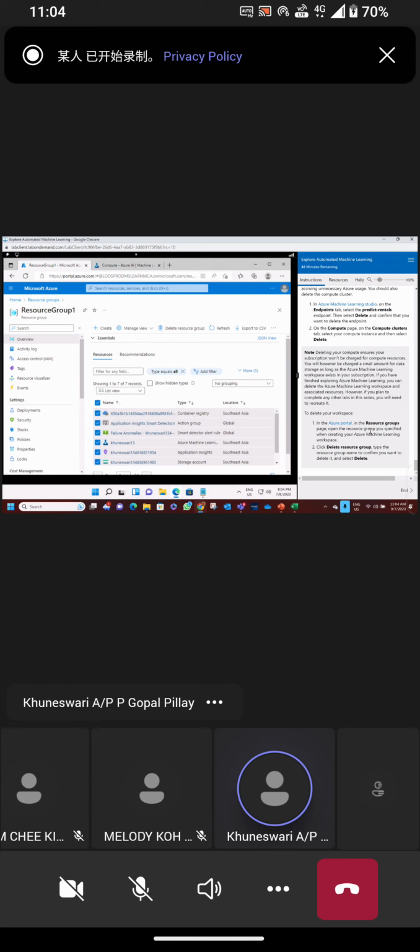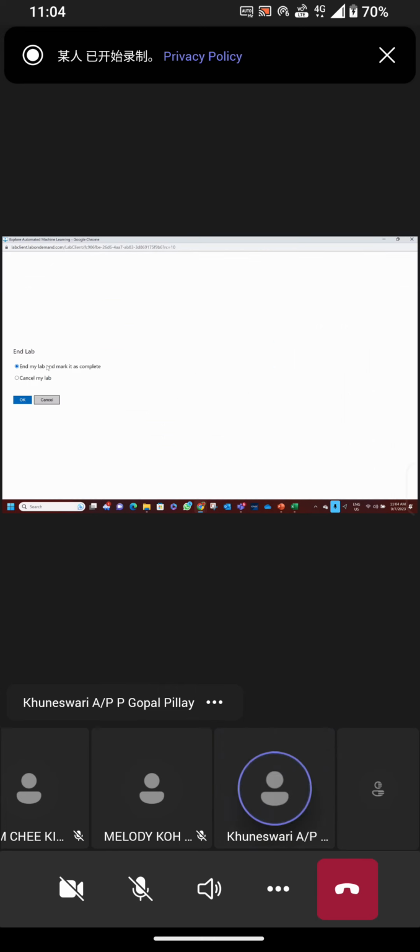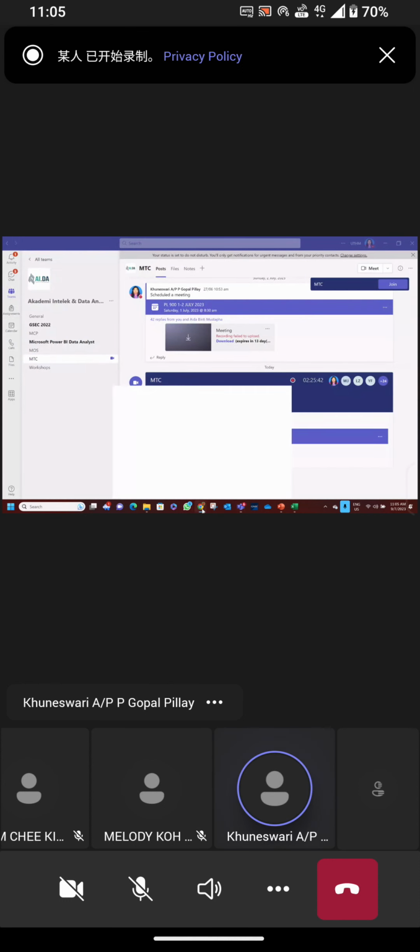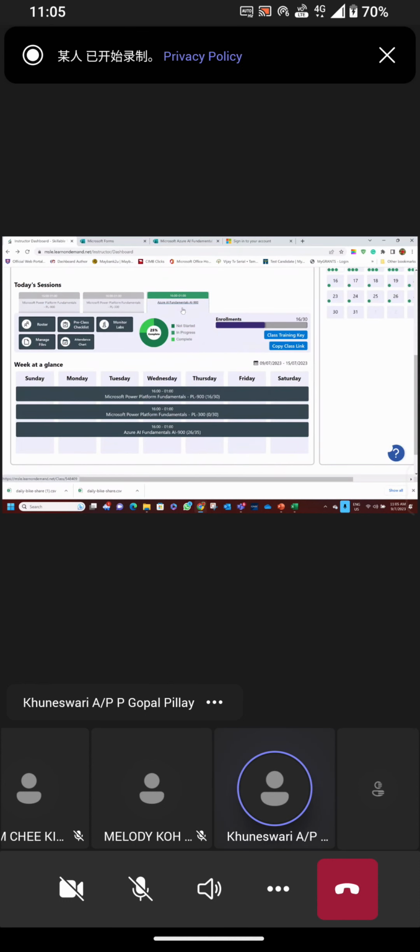Once you delete all the resource groups, you can click end my lab and mark it as complete. You just cancel, because you can relaunch the first lab. But what you're going to do is actually end, because you already completed one lab. So we already completed our first lab.